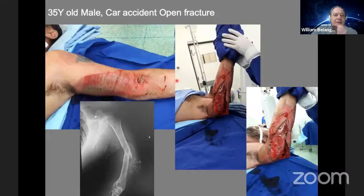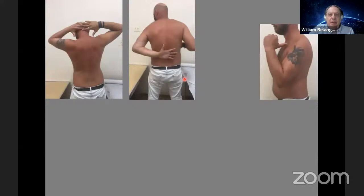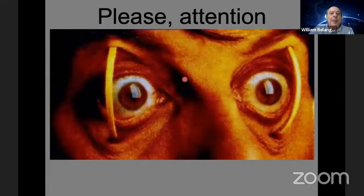This is another interesting case. It's a car accident, open fracture. It's a posterior exposure of the bone. You see, open by posterior, and the focus of the fracture. The patient was taken to the operating room, and after washing and debridement, the anterior fixation was done using this concept. This is the patient's evolution, and the bone completely healed.